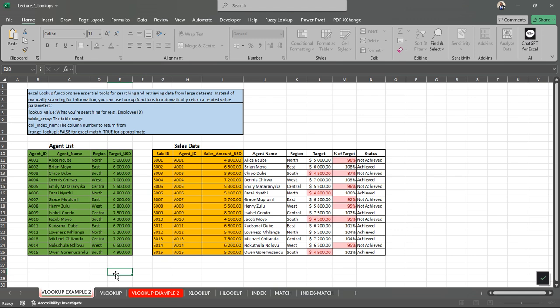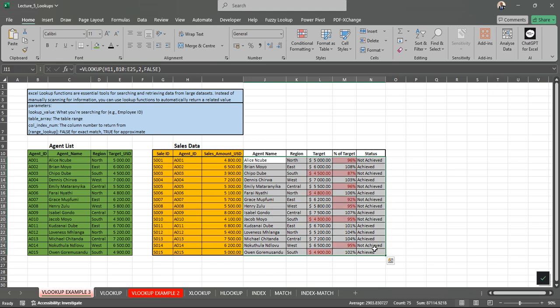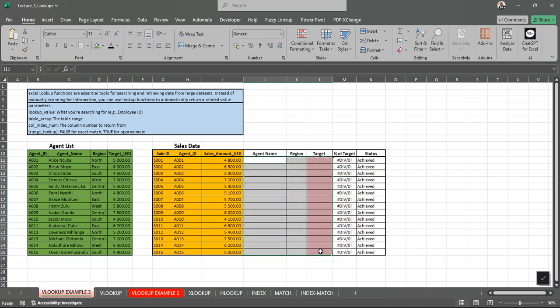You can give it maybe example 3. Let's delete the values that you have filled: the agent name, region, and target. Region and target only, those 3.